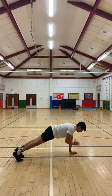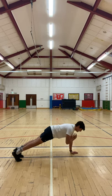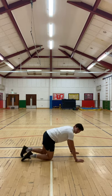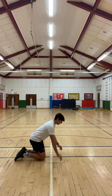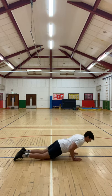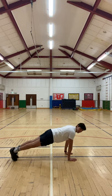Okay, left shoulder tap, right shoulder tap, push up. Good. Right, left shoulder, push up. Now if you can't do them, you're finding them a bit difficult, go onto your knees, lean forwards like this, tap, tap, push up. Okay, but I think we can all do it properly.